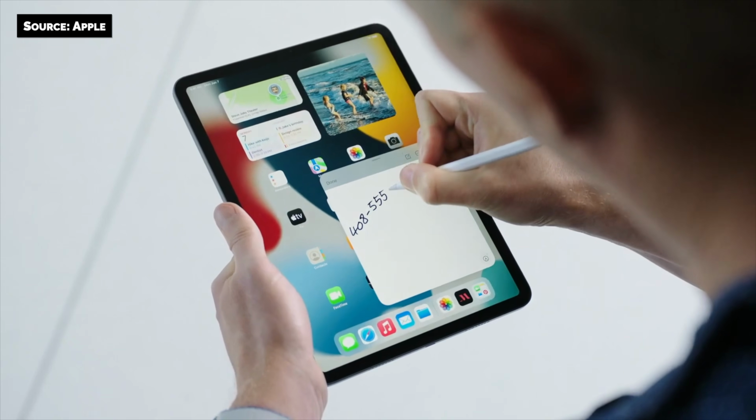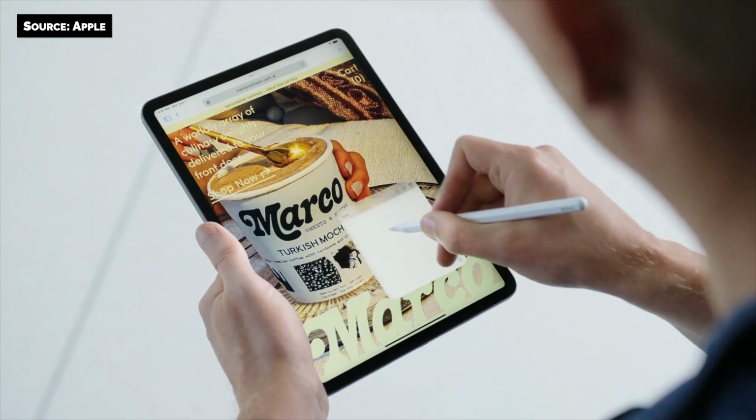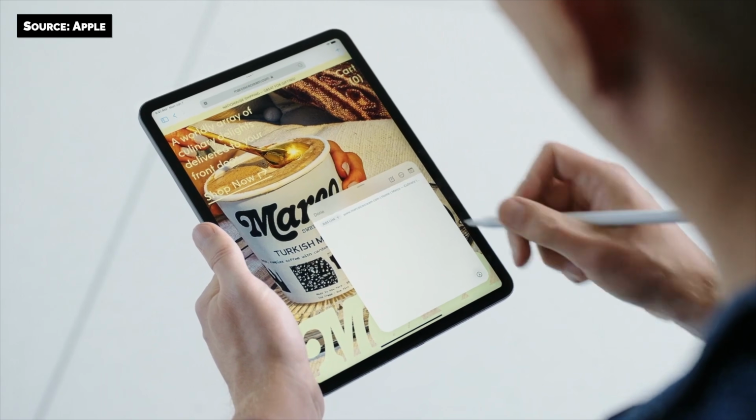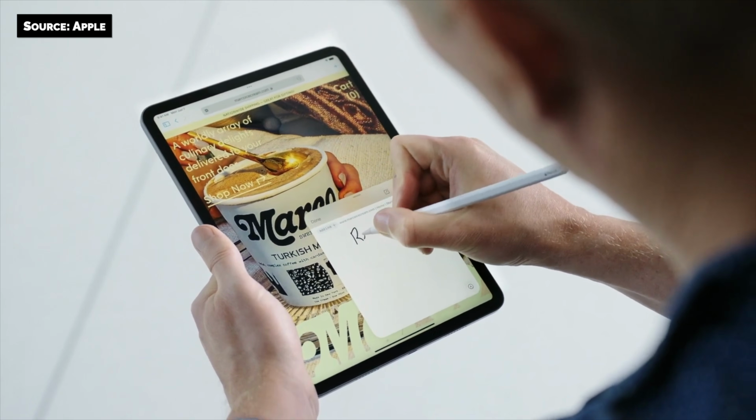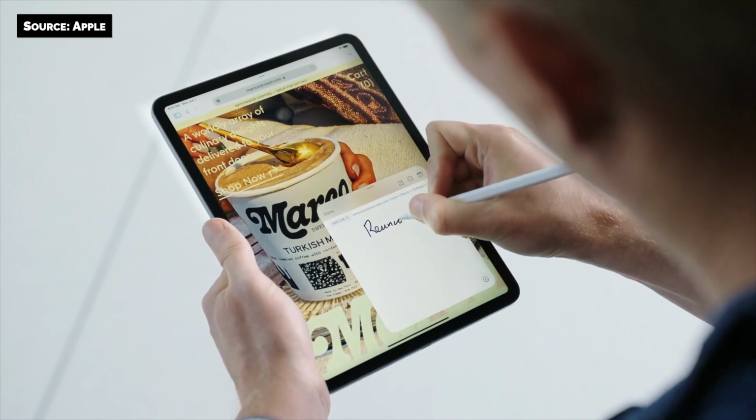The other option that we had was to swipe up from the bottom right corner of the screen to create a quick note. This is a feature that's been around on the iPad for a while now, and I've always struggled to figure out exactly how to use quick notes, but recently I found a way that works for me, and that's to treat these like yellow sticky notes.